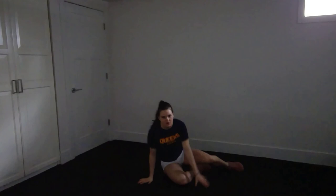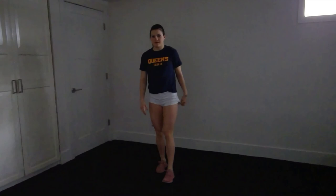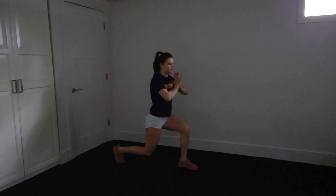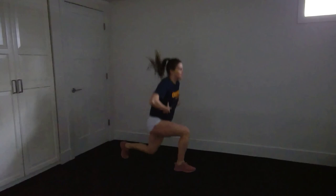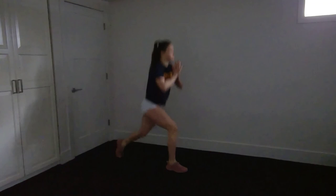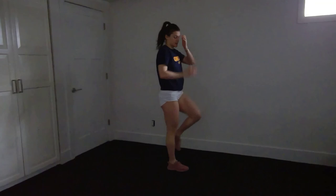Take your 30-second break and continue into the third exercise, one of my favorites: split lunges. This is very applicable to squash as it involves a lot of lunges and that stamina piece we all love. Start in a lunging position with your knee to the ground — I bring my hands together, you can do whatever you want — and we jump, keeping our core stable and shoulders up. To make it easier, jump and then bring your knee up into the air, focusing on that stability. Bring that knee as high as you can.